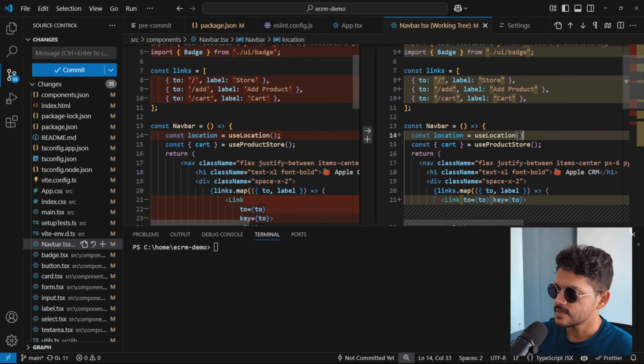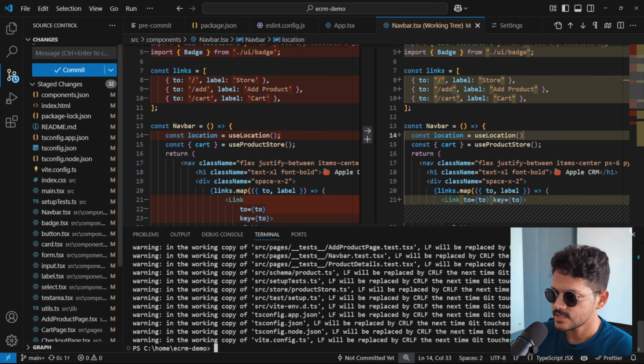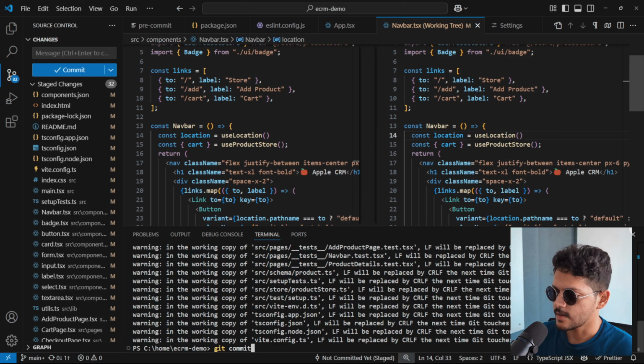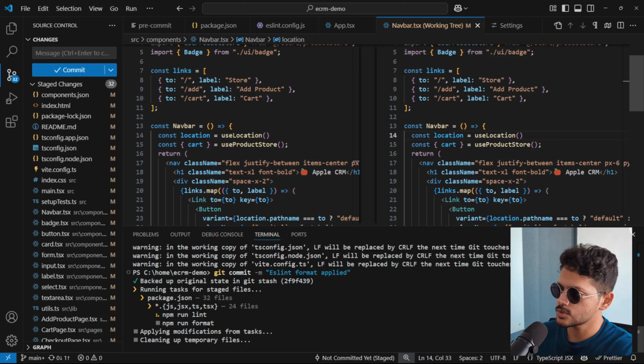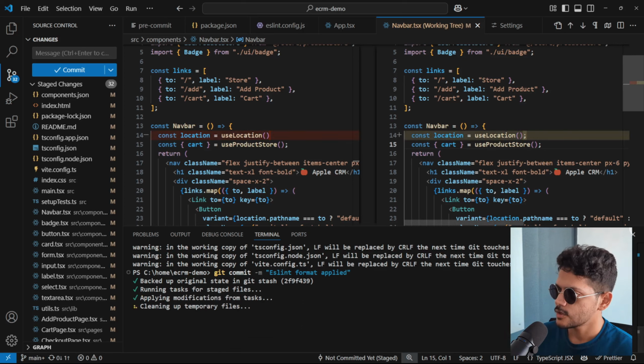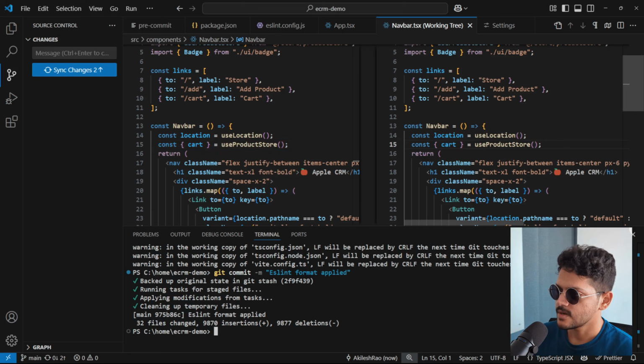So I'll open this up again and I'll stage all of them and I'll commit saying ESLint format applied. The moment it goes through the workflow, you'll see that a semicolon gets added here. So this is actually doing the formatting for us. This workflow will do it for us.